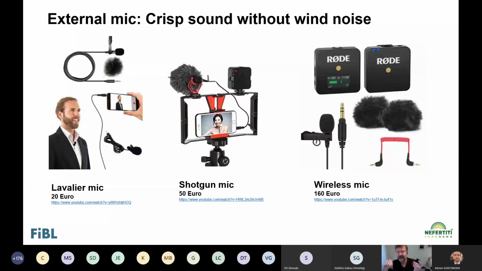And then that's my main recommendation. If you want to do videos, it's really worth it to buy a wireless microphone, especially in agricultural context. If you have somebody in front of a machinery explaining things, it's really annoying if you have a cable all the time. So there are wireless microphones available now on the market from about 160 euro. For example, here this Rode Wireless Go, an excellent microphone. It's really worth the money, and I strongly would recommend this to you.